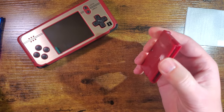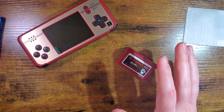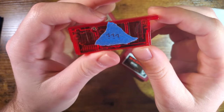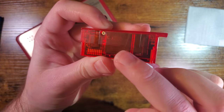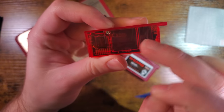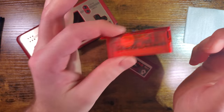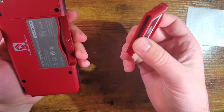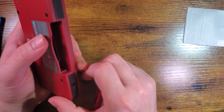An actual flash cart is significantly more complicated, and I have an Easy Flash Omega here. You've seen one of these taken apart before. There's all these big dedicated ICs on the thing. Plenty of parts, so on and so forth. But all this is, like I said, just a physical interface for an SD card into the player itself.